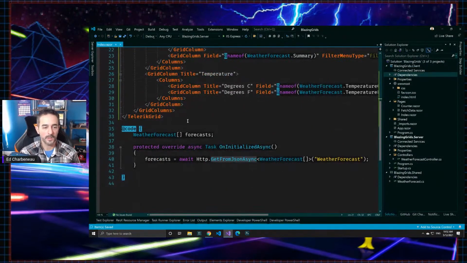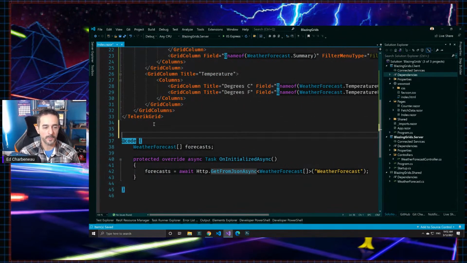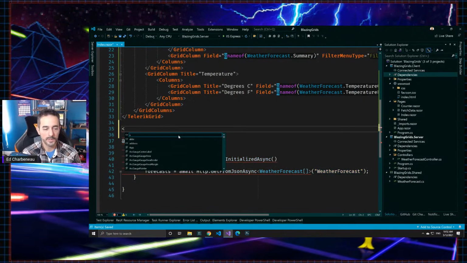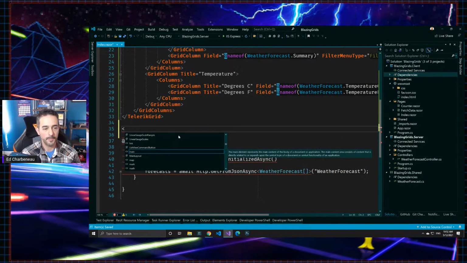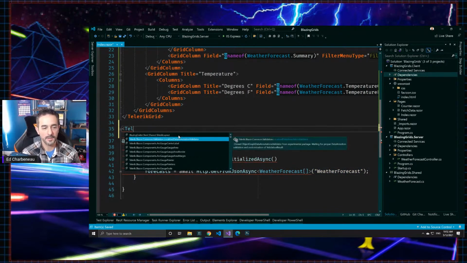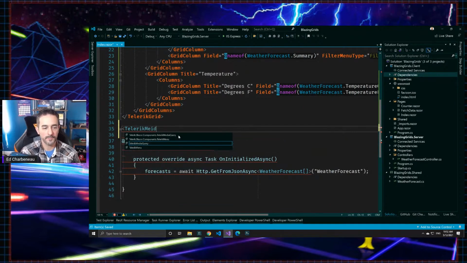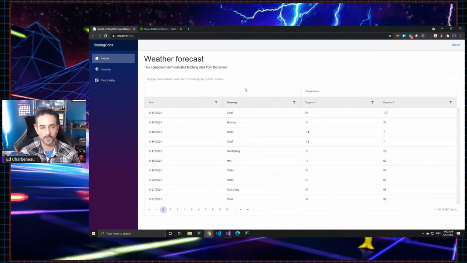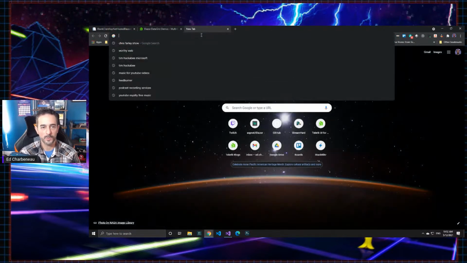So we have a new component. This is a really fun one. I like this. At runtime, we can do media queries, which give us a little bit more leverage over just basic CSS. So I can say Telerik media query, and then I need to specify the media query. And I'm going to try to remember it's screen and is it screen and media? And then I got to look this one up. I always forget the media queries.